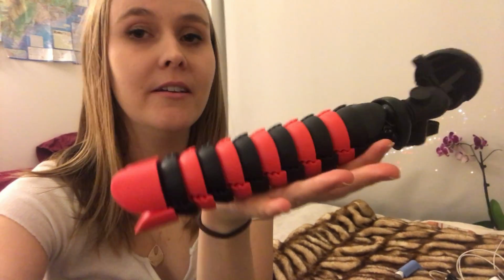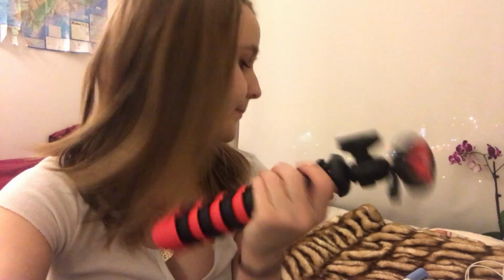And last but not least, a tripod. I probably won't use this tripod in particular because it's fairly heavy, so I'll be getting a lighter one. But to get those nice landscape shots, you want to leave it on a longer shutter speed to get more color. So I'll be getting another one. Yeah, and I think that's it.